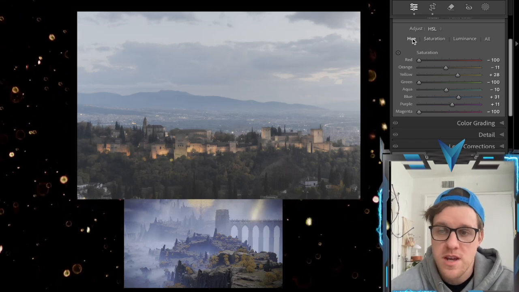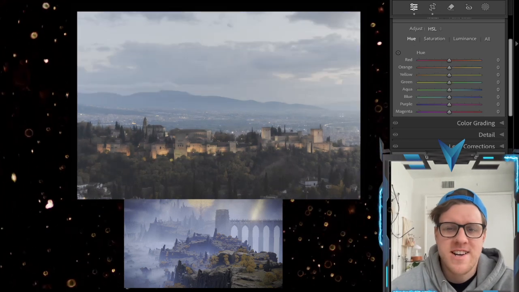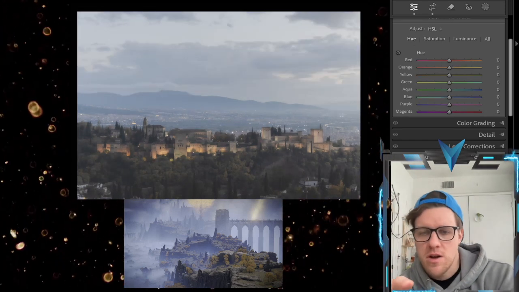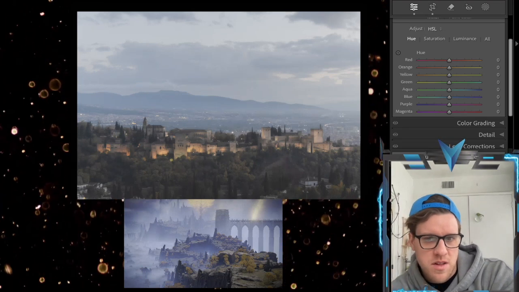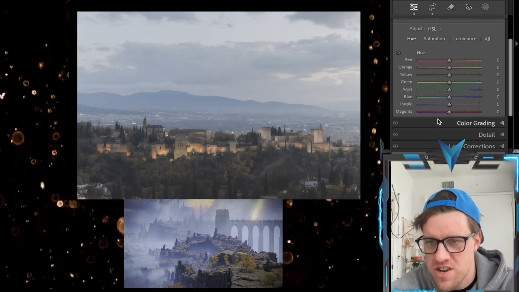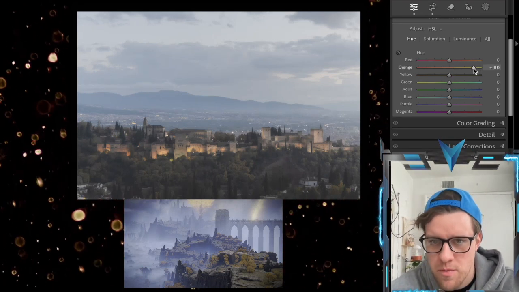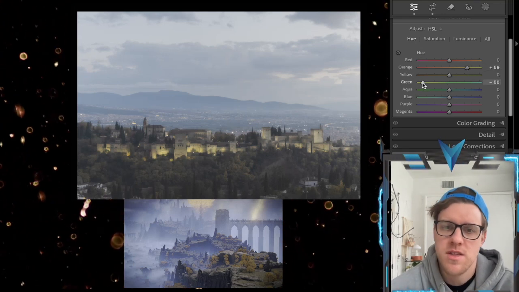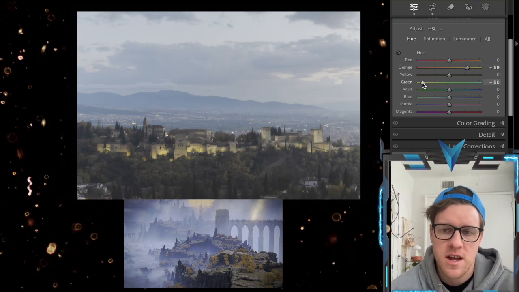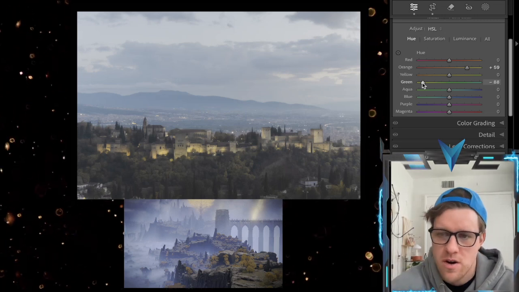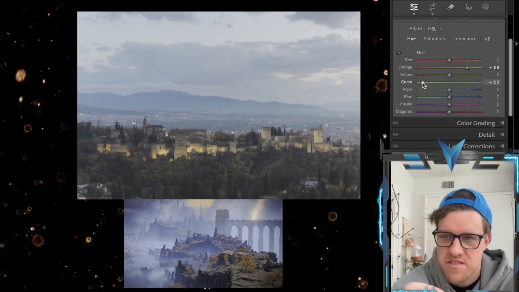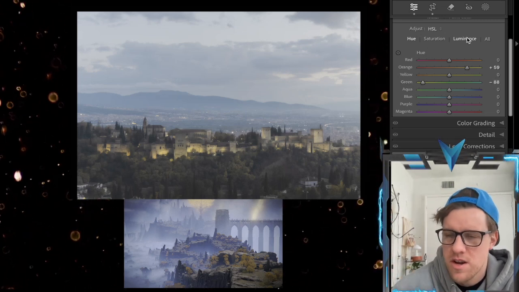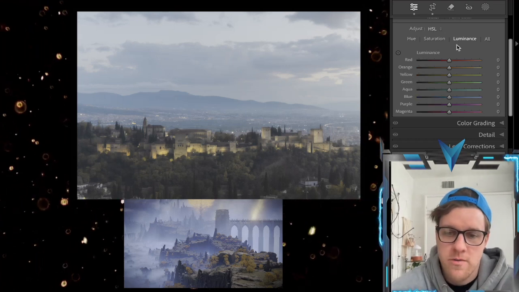Moving on over to the hue sliders. I mentioned earlier that Liurnia's yellows are kind of like pastel yellow, and we don't have any solid oranges in there. So we're gonna take our oranges, move them way over to the yellow side, kind of like this, and then our greens way down to the yellow side. We're just trying to get a flat yellow color across the board. Convert all of our oranges and greens into yellows, and this is looking a little bit funny, but we're going to move on over to luminance now.